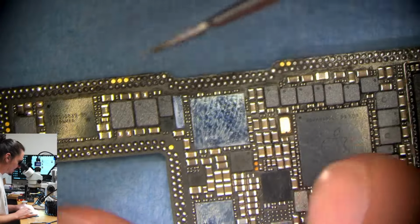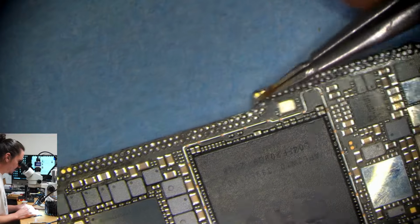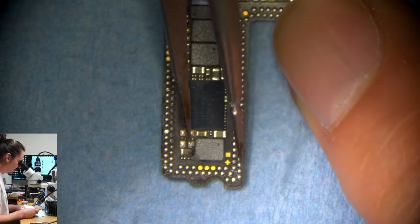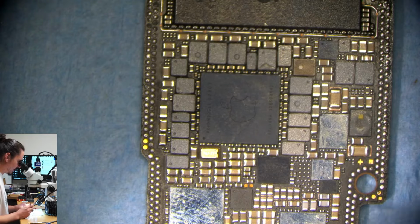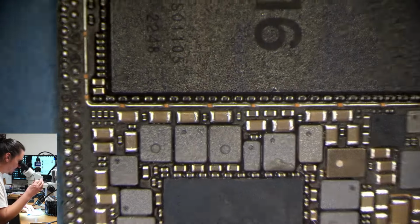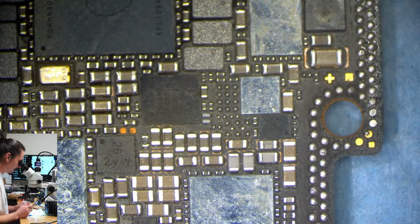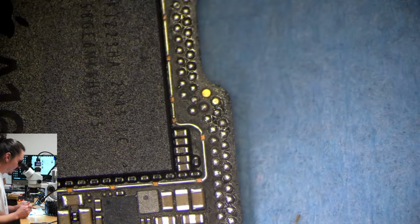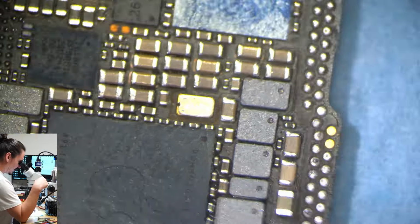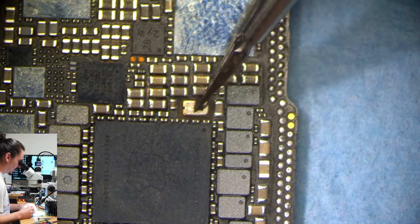I don't really know what I'd expect to see if my crystals were bad. I don't normally see just stuck on nothing like this. I'll normally see something short and a spike on my amperage draw, or I'll see something missing and stuck in brain dead mode. But I'm just getting no power besides on main here, and it's really throwing me off, to tell you the truth. So I'm still quite at a loss, but I have realized that before PMIC will turn on, crystal has to be good.